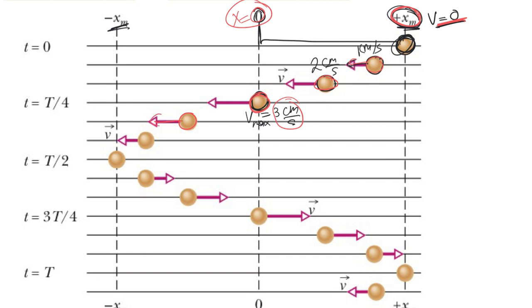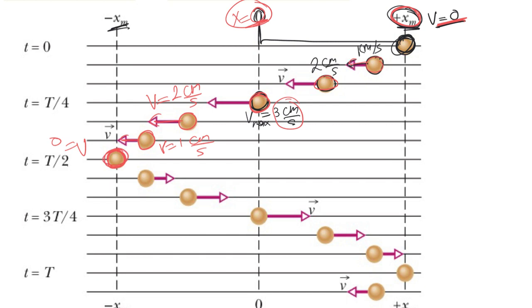What will happen to the velocity when we go far from the midpoint? The velocity again starts to decrease. So for example here it will be 2 centimeters per second, and then here it will decrease more, to 1 centimeter per second, until it reaches the highest displacement, or highest position, on the left of the reference point, and here the velocity will be 0 again.